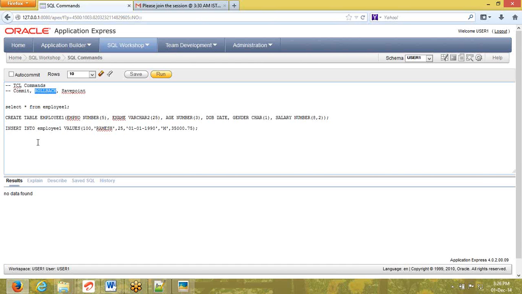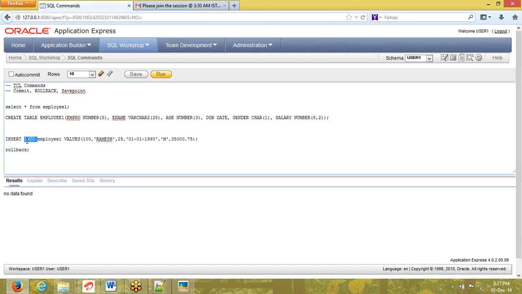So let us write one. So here, look here, one insert command, and immediately I am firing a rollback.